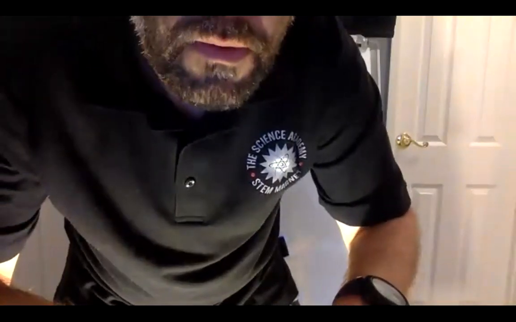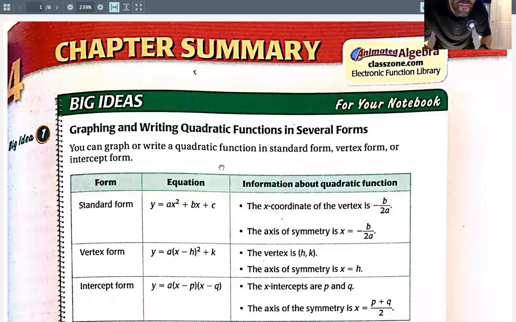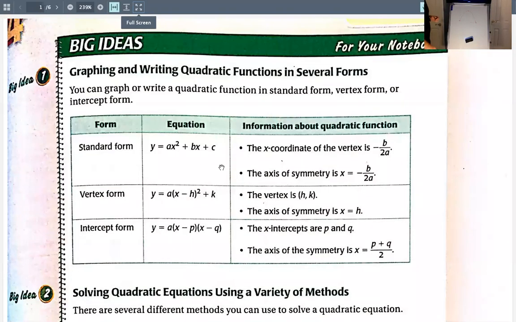All right, here we go. All right, here are the big ideas from the chapter. It's been a long chapter because we've drawn the chapter out on purpose. We wanted you to master this so that when you go into advanced math next year, it's an entire chapter that you don't have to worry about. Not only that, understanding one chapter in great depth, you're going to see all these connections when you do conic sections, ellipses, hyperbolas, translating them. This is going to give you that foundation so that becomes an easy process for you.